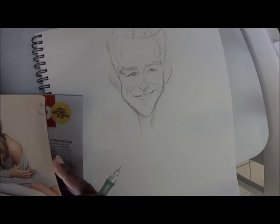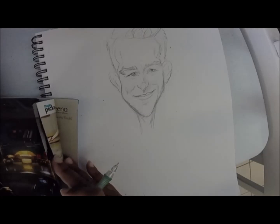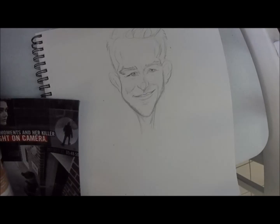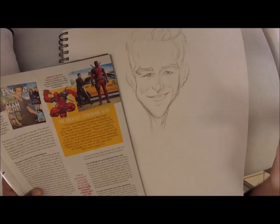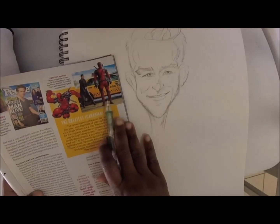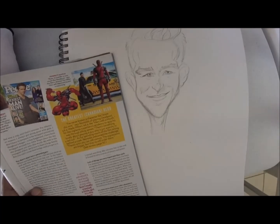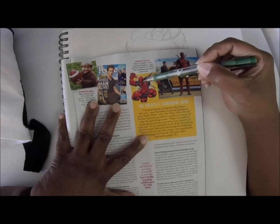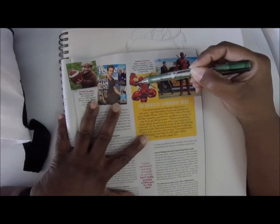Since he is Deadpool, I want to use Deadpool's body, so I'm looking for a picture. There's a little cartoon with Deadpool in it that I'm going to use. I was at the laundromat, so I didn't have my computer with me and had to improvise — and sometimes as a caricature artist you have to improvise as well. I could do him straight on, but it's boring, so I decided to do the little body next to it.